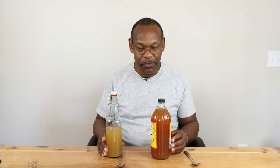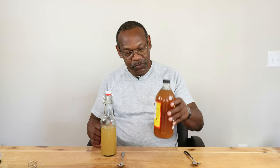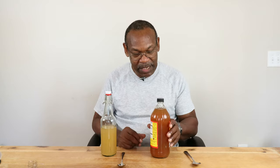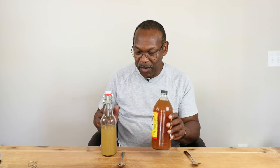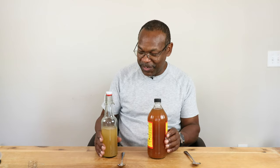The only difference that I can see based on what I've seen online is that whereas this requires refrigeration and will last up to a year, this does not require refrigeration. This one claimed to have included the mother, but quite frankly, there was no really solidified mother-esque type of mother down there. It was kind of like ground particles, somewhat similar to this one. So neither one of them actually produced, let's just say, a hold in your hand type of mother that could be used.